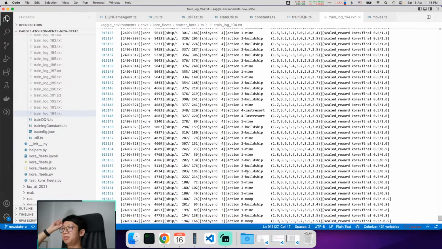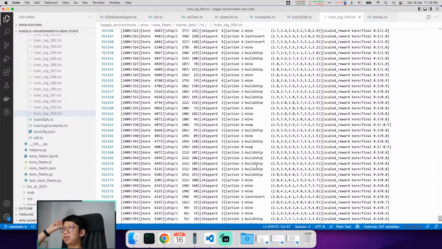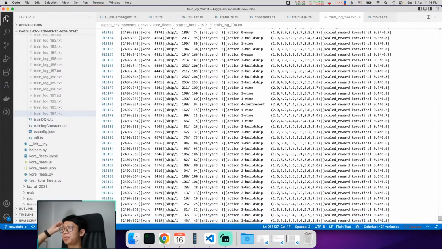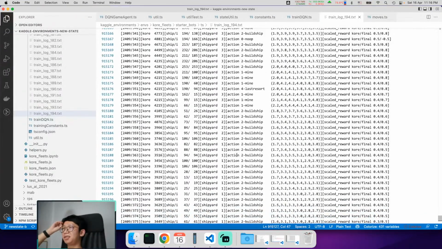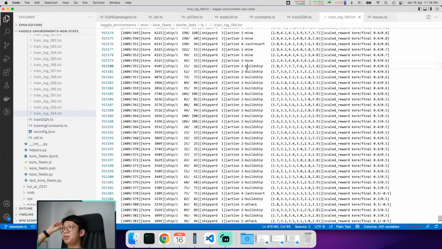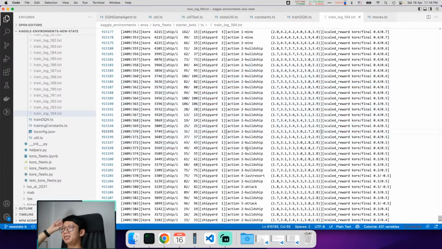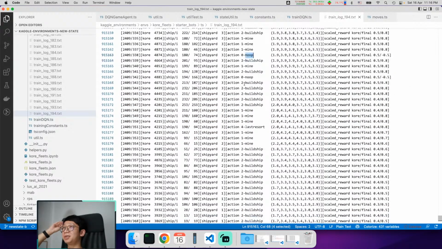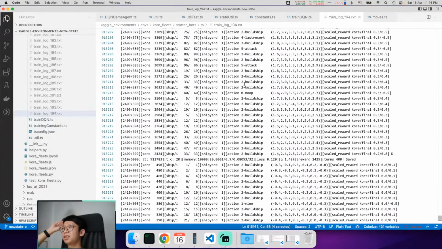So we're still trying to mine. I think we should prioritize building ships right here. We have enough coal. But then again, I don't know how many ships the enemy has. Desperately trying to build ships, but I think it's too late. I think around here it definitely should continue to build ships instead of mining. And there's a no-op here, which is kind of screwing things up a little bit as well. Yeah, I think this one we didn't win. Actually, this one we won. Okay, that's surprising. We actually won that.